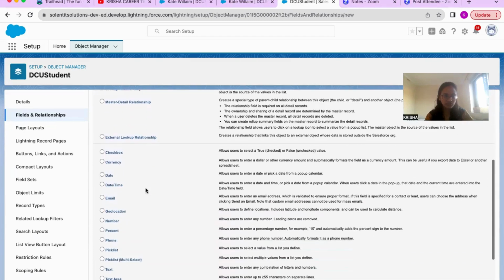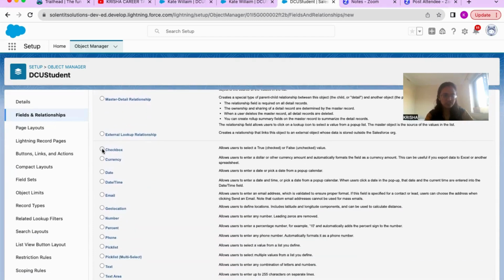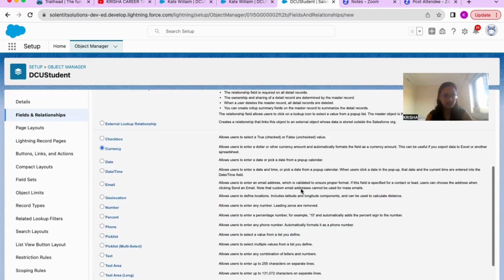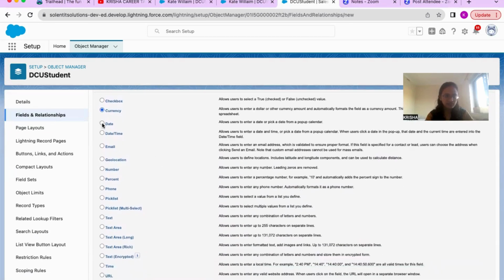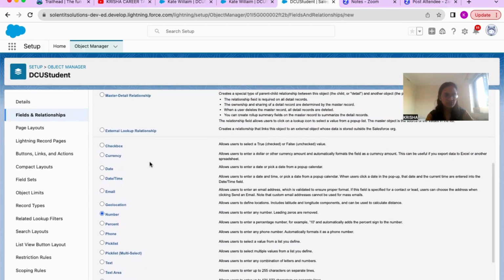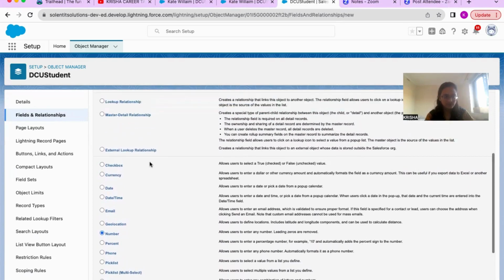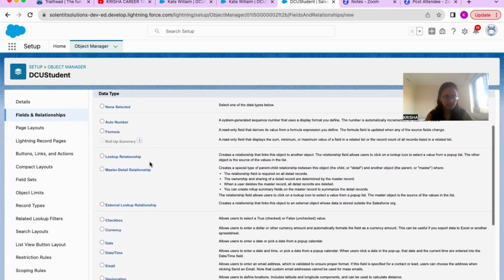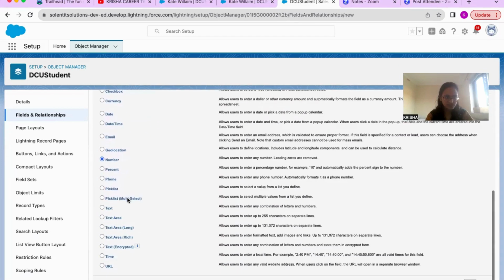Okay, so when you have a checkbox, or currency, you can keep it as the fees. This field you can create. For the date of admission, you can create a date field, and also an email. Number accepts only numbers, but if you have a case where you should have numbers as well as alphanumeric characters, then you better go for Text.